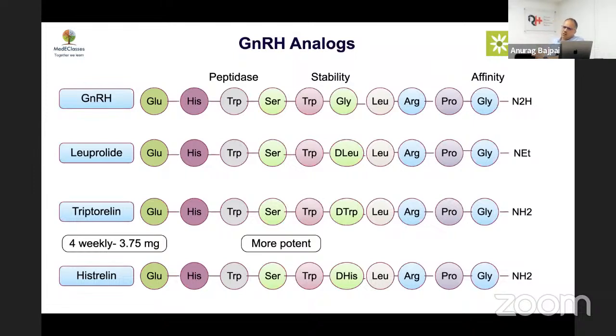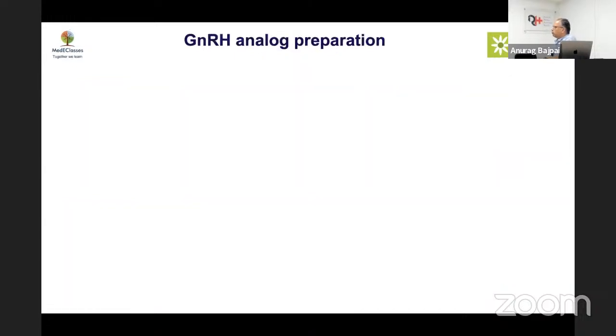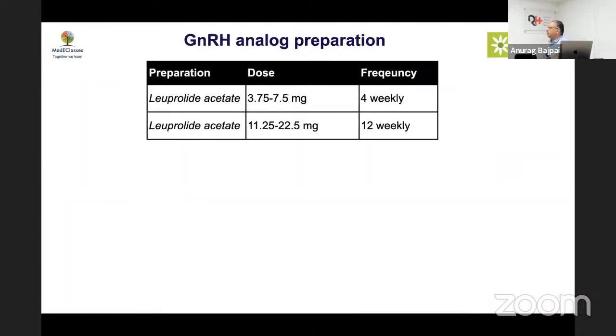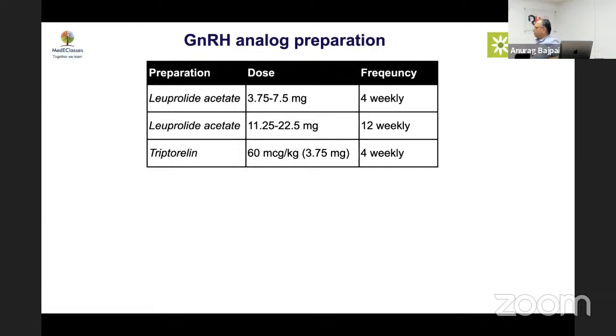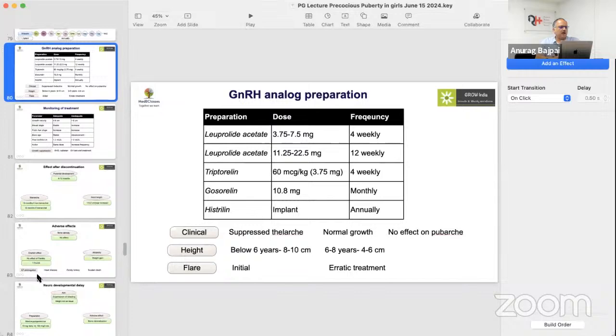Younger girls, which Vibha said with organic pathology, may need a higher dose. Girls who are presenting with menarche or very close to menarche may benefit initially with a 3.75 monthly because the flare will be less, and then you can go for 11.25 in that perspective. There's also an annual one which is available. So we mostly will be using leuprolide, usually a 12 weekly preparation. In somebody where the control is not very good, you may be thinking of a possibility of 22.5 as an injection in that perspective.